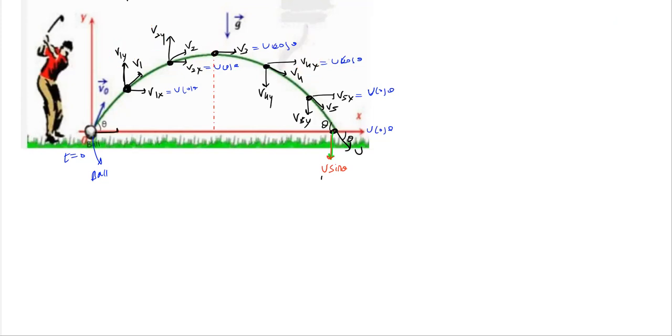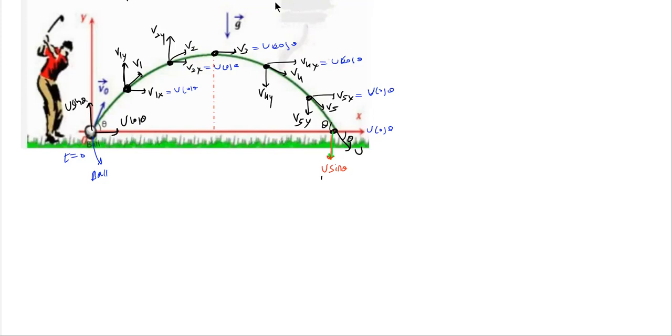Here it will have maximum velocity. How much maximum velocity at the point of projection? u sin theta. Look at this one. Maximum velocity is u sin theta. Now it will become v1y, v2y. Here it will become 0. Then because of weight acting, it will start increasing, v4y, v5y, and so on. And finally, it will strike the ground again with the same speed.